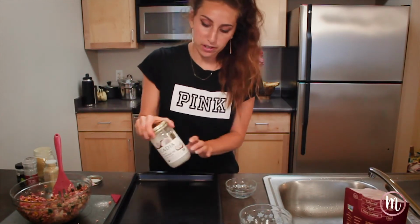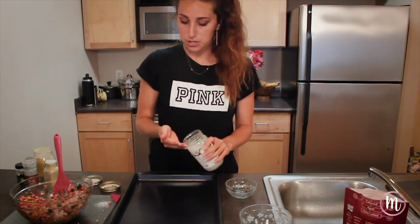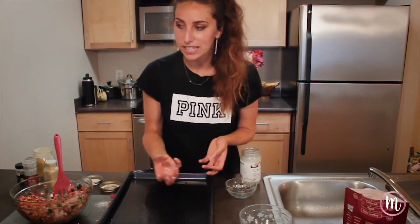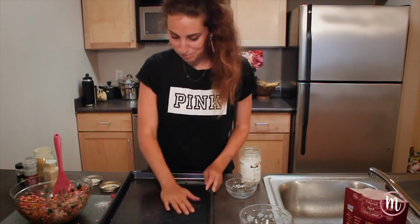So I have some coconut oil here and I'm going to just spread it on the pan. I'm just gonna put a little bit in my hands, spread it all over the pan. This way the meatballs won't stick to the pan, because the meatballs are gonna get brown and it's gonna taste really good, and then you don't wanna have to grab the meatball off the pan and half the meatballs are still left on the pan.